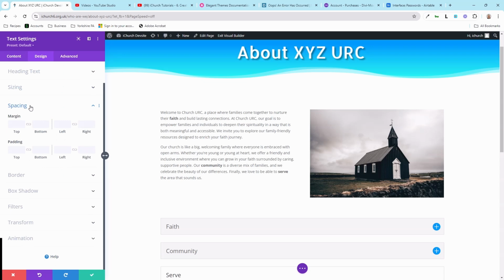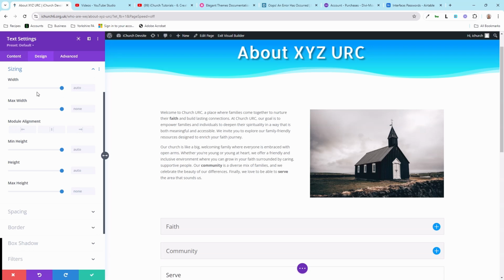Now, these have default settings, and so generally, unless you feel a need to change the size of it, we recommend keeping them as they are. One of the reasons for that is that sizing is often dependent on the screen that you're reading it on. So when you change, for example, the height of something or the maximum height of something, it's in pixels. What it might look like in terms of pixels on your desktop screen is going to be very different from what it might look like on a mobile screen. So it's important that you are aware of that before you make any changes.